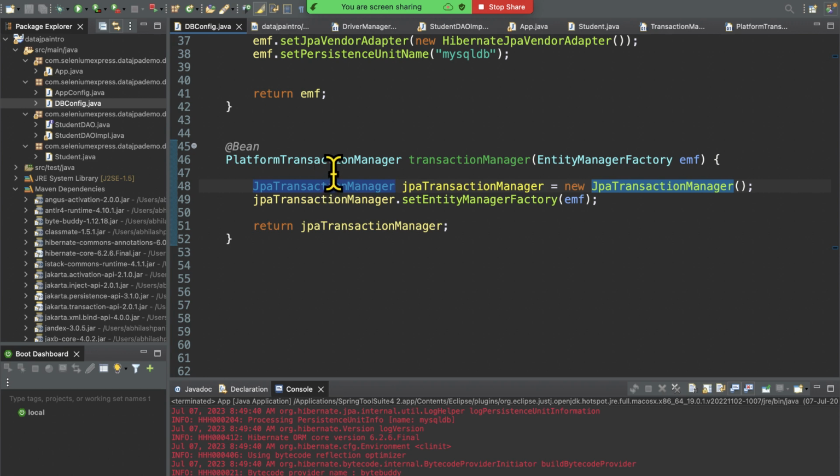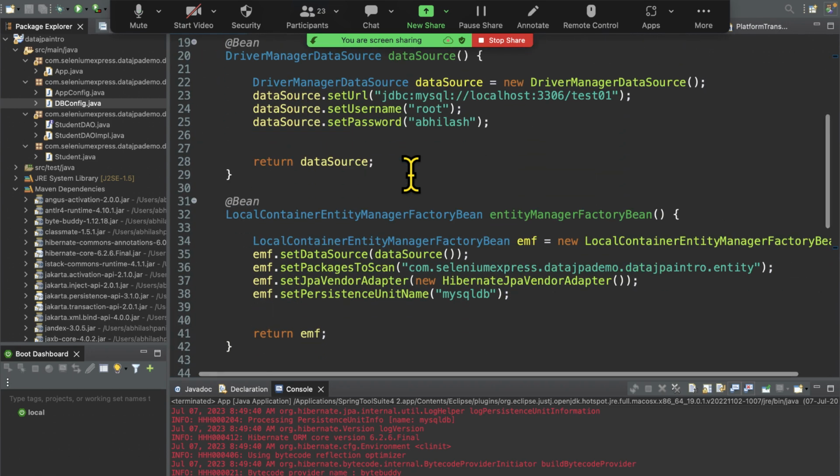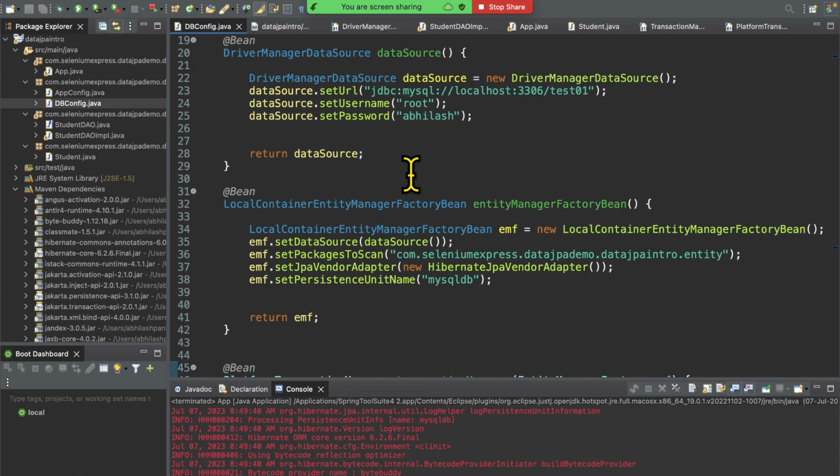Abhilash, can you please scroll to the top? Yes. Down. So here, at line number 36, we are explicitly passing in the package it needs to scan for all these entities, right? But in Spring Boot we do not do that. We don't specify where all our entities are. It automatically does that. But the LocalContainerEntityManagerFactoryBean will not do that automatically. Only when you are following the Spring Boot structure, then only it will do that.